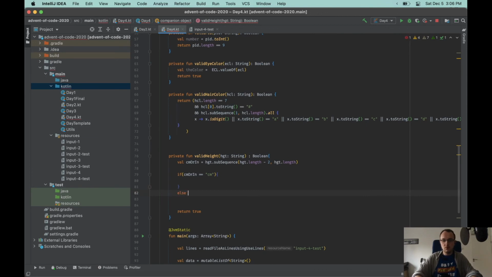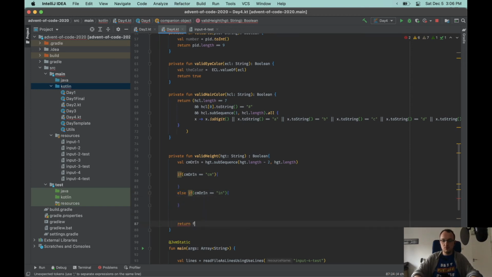Else, if centimeter or inch equals inch, else return false.